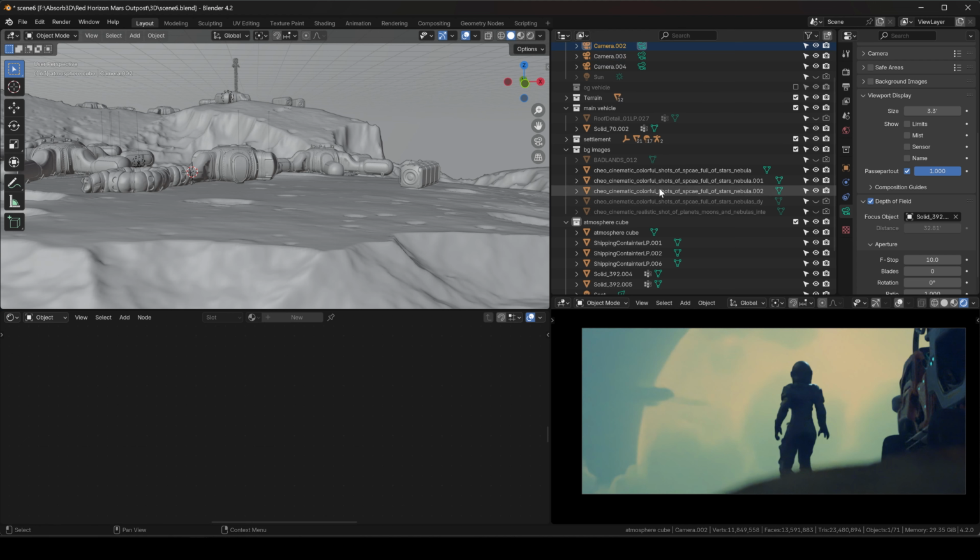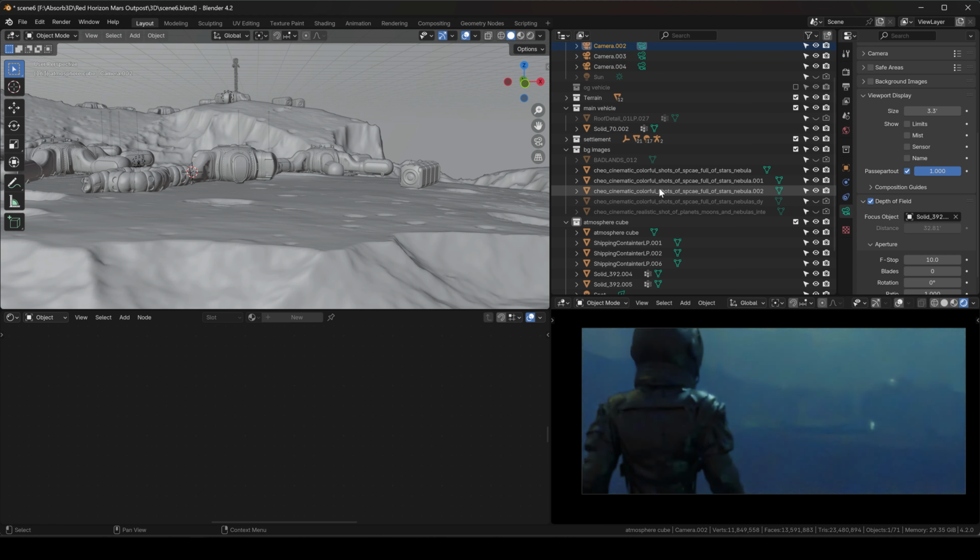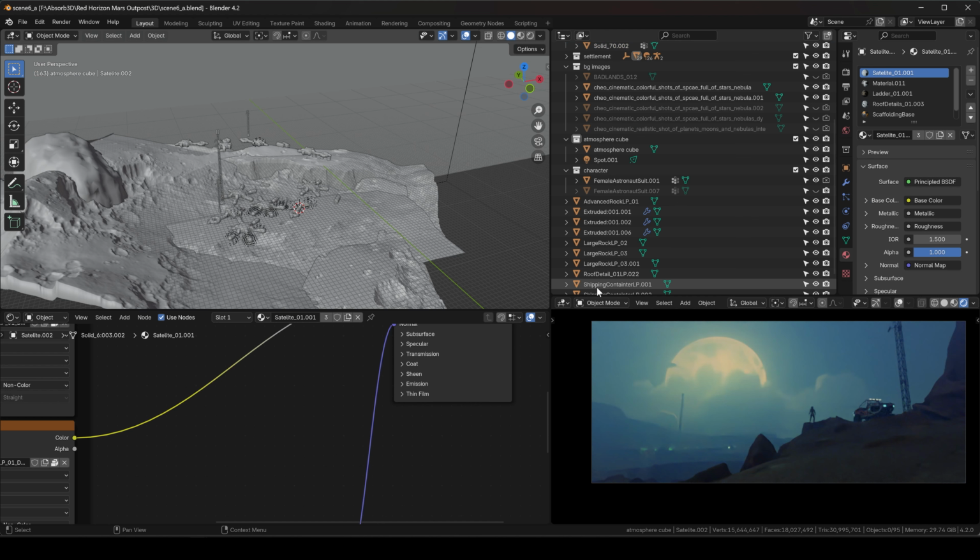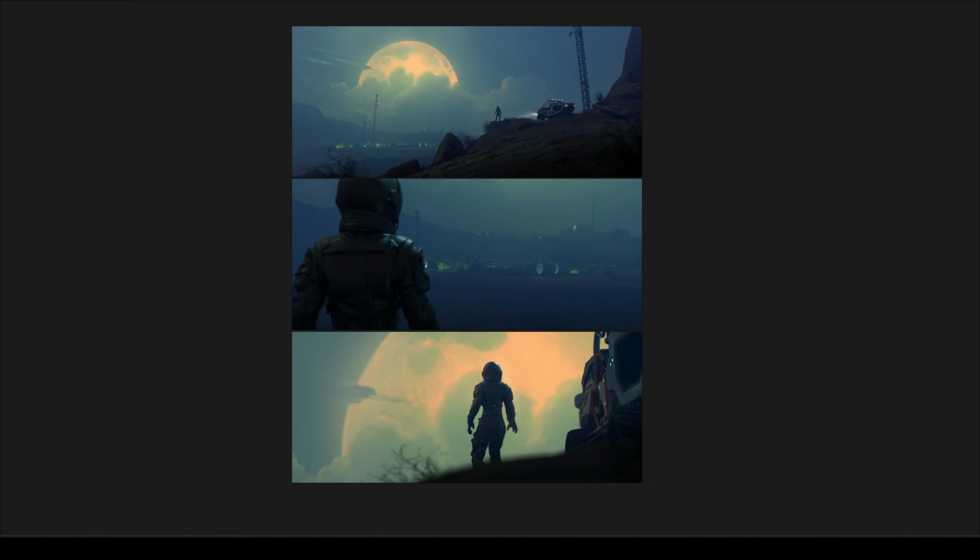Let's go back to this one. Right, there's a few things that I will do in Photoshop, but I will render these out and then take them into Photoshop. There's really not that much to do. I'll cover some of the Photoshop in other videos as well if I haven't covered it. But I'll render these now, take them to Photoshop, and then finish them up, and then we'll see the end results of that. All right, so here are the 3 final images.